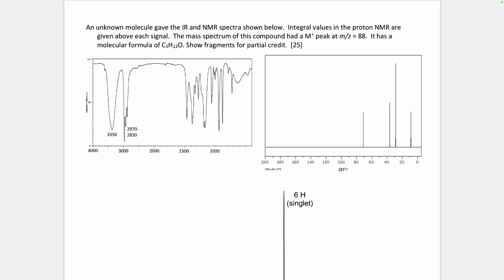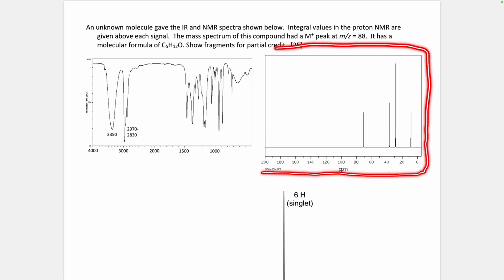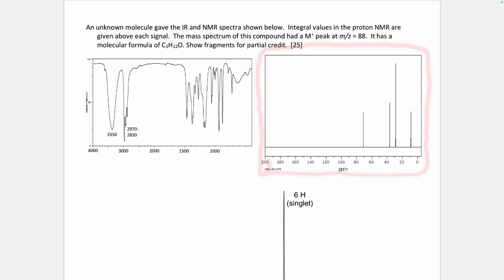Hopefully you've looked at enough IR spectra that you can just look at that and go, yeah, I know that's an IR spectrum. We've got a carbon NMR spectrum here, which we're going to talk about in a little bit. We haven't specifically talked about carbon NMR yet in lecture. We did talk about it in the lab, but I realize not everybody's in the lab this semester. So we're going to talk about C13 NMR in a little bit.